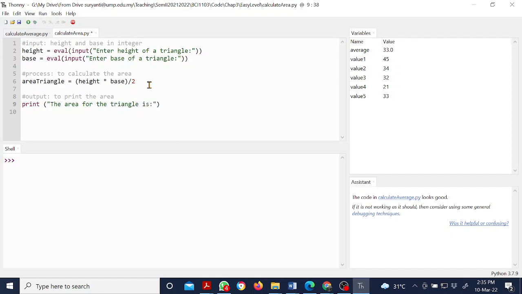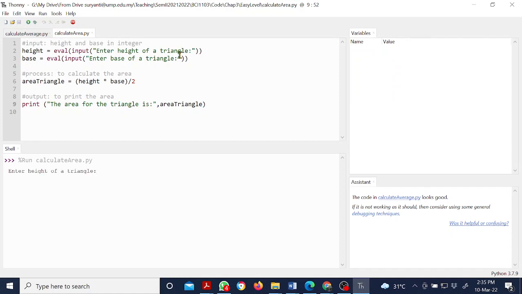triangle is, okay, double dot. Outside the quote, I'm going to put a comma. This is the syntax. So what I'm going to print is this value. Okay. So I'm just copy and paste here. Okay. So, okay class, faham? Do you understand guys? Faham. Okay, so let's run. Go here and run it.